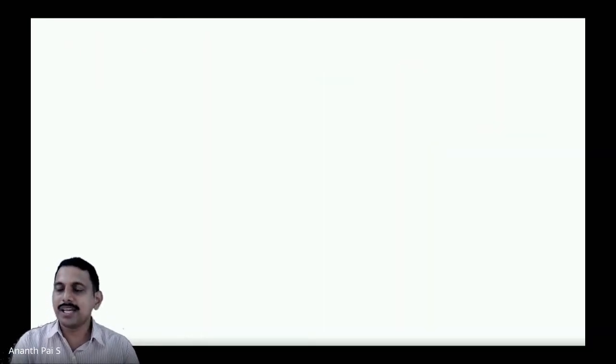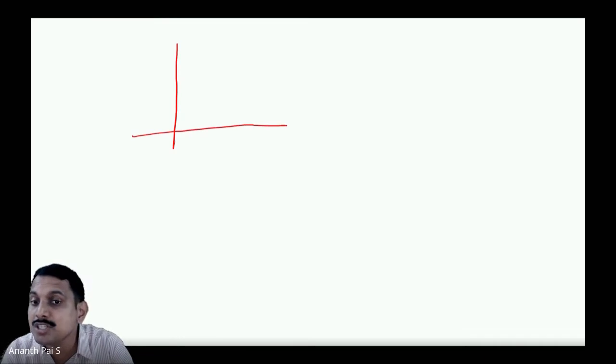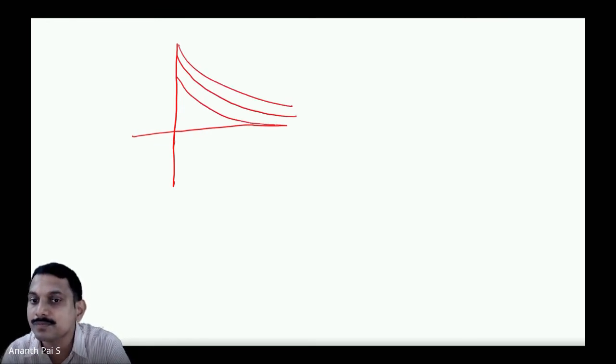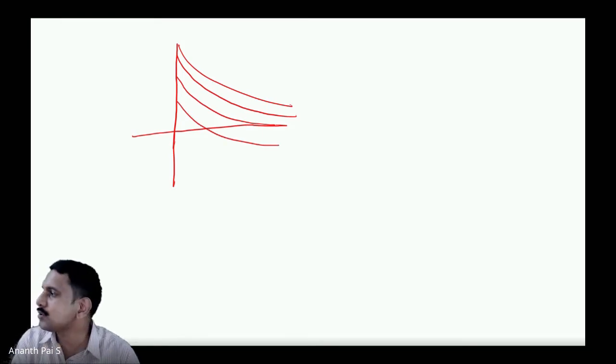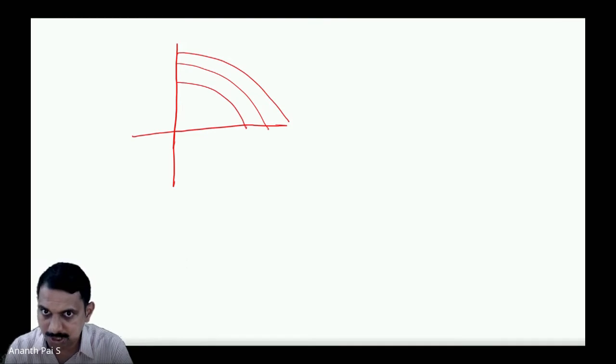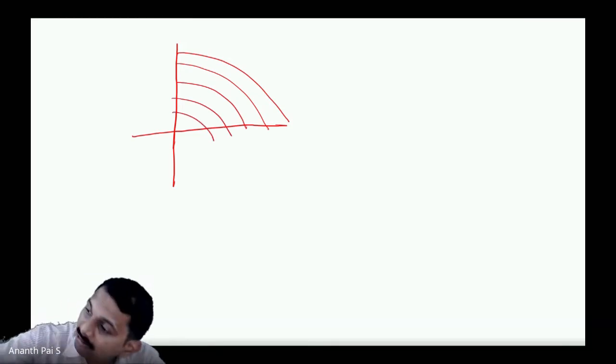Next. Now here, you could have chosen anything. C1 could be anything. When you say general solution, it can be anything. It shows only the curves like this. This is general solution. These are general solutions. I'm sorry, not like this. Very sorry. These are general solutions: one solution here, second solution, third solution, fourth solution. General solution is an infinite number of solutions.